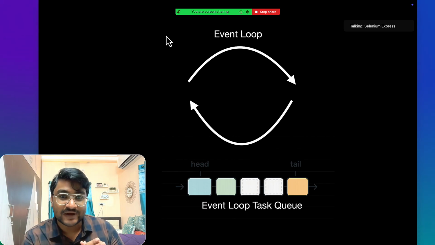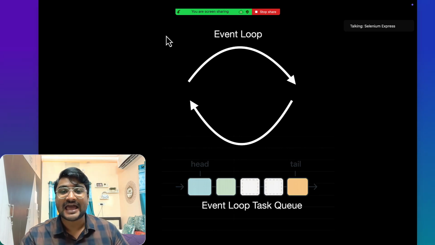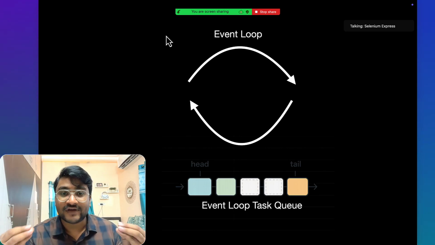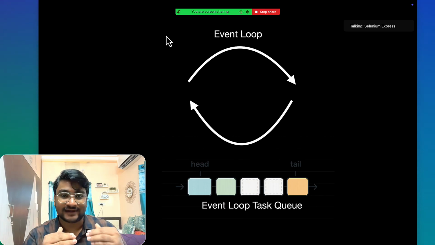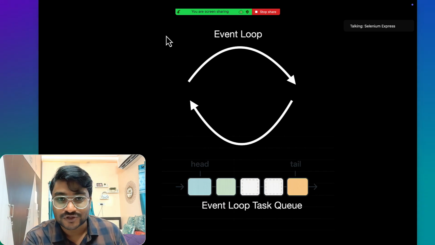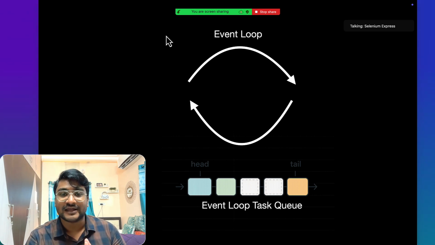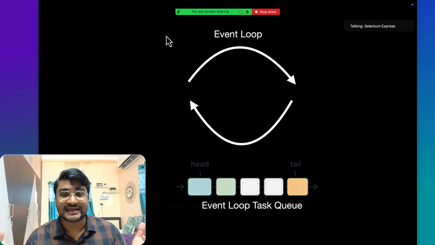And here in your Spring Boot, whenever you start the Netty server, you're going to see a lot of event loops. And whenever I say a lot of event loops, that means it is a thread only. So a lot of threads you're going to see whenever you bootstrap your Spring Boot server. If you are starting your Spring Boot server with Netty, you're going to see those things as event loops only.